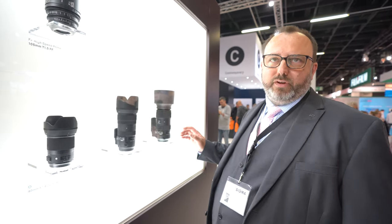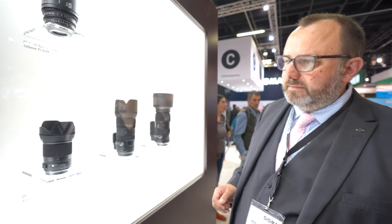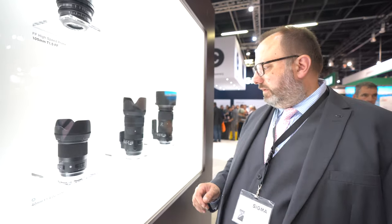Those Sport lenses are available for Canon, Nikon, and Sigma SA at the current time — three versions of each. Sigma also offers a unique mount conversion service: if you buy in Canon fitting and later move to a Sigma SA or Nikon system, you can send the lens back and we'll convert it. It's more involved than just swapping the mount — there's the rear barrel, gearing, iris coupling, circuit boards — but the optics stay the same.